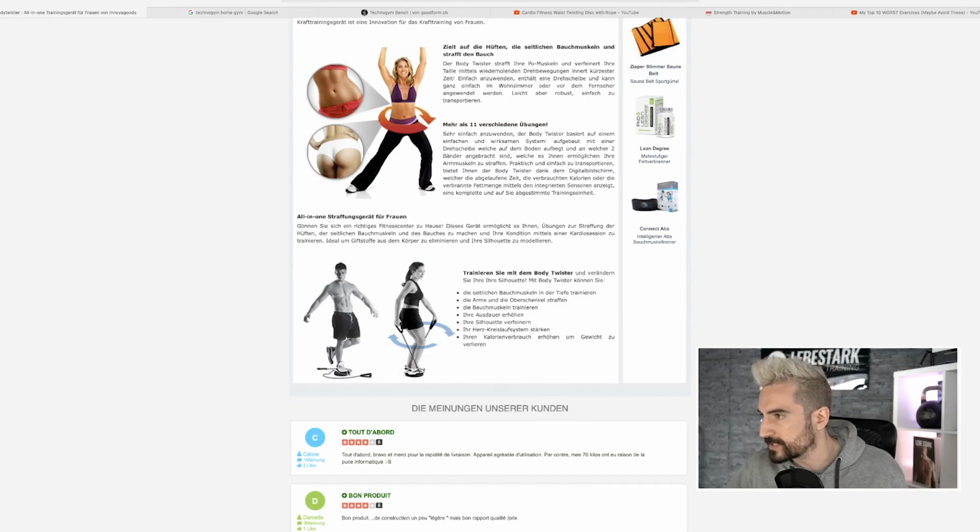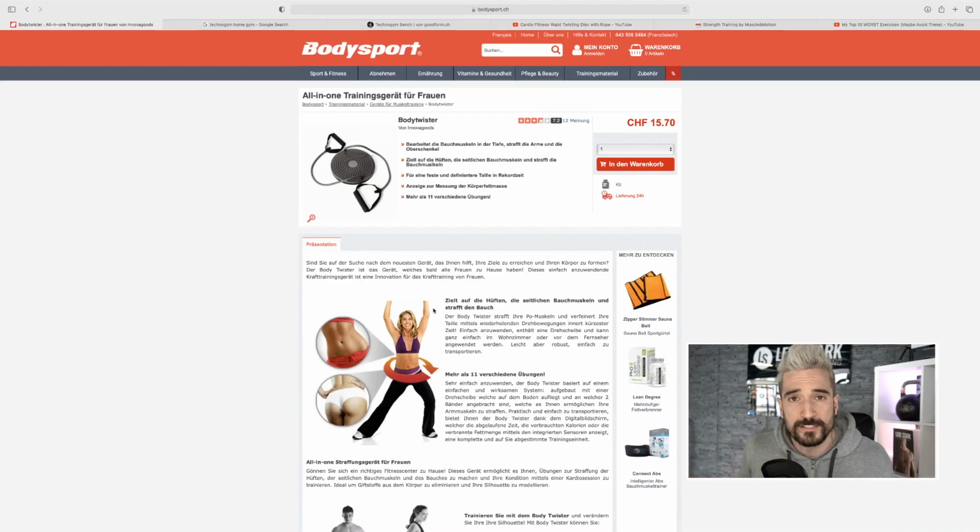Does that look like you're stable? Like the dude standing with one leg, what is that even for? Standing with one leg on a disc that you're rotating. Other than the fact that maybe you work a little bit on your stability, but maybe you trip and fall and hurt yourself. These companies can walk around, make these bold claims and even false claims and get away with it.